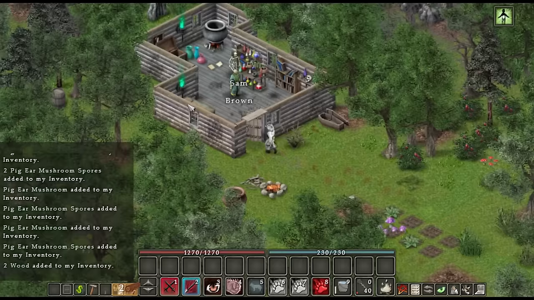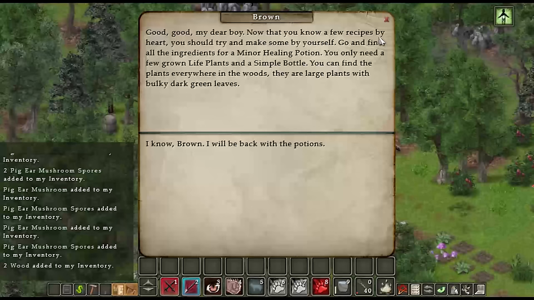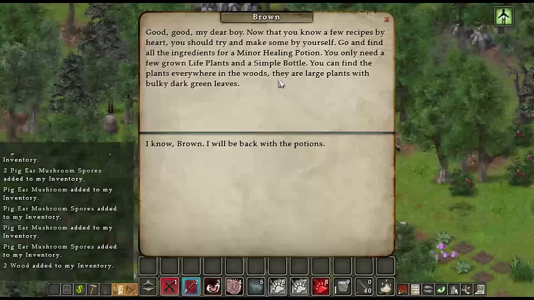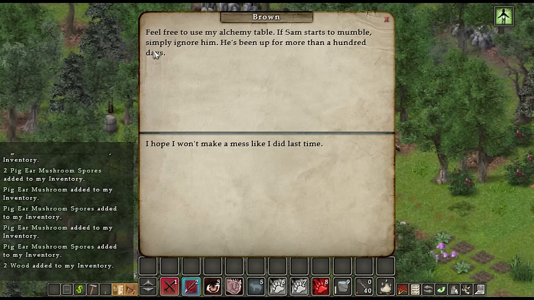I'm here for my lessons, Brown. Good, good, my dear boy. Now that you know a few recipes by heart, you should try and make some by yourself. Go and find all the ingredients for a minor healing potion. You only need a few grown life plants and a simple bottle. You can find the plants everywhere in the dark woods, they are large plants with bulky dark green leaves. I know, Brown. I'll be back with the potions. Feel free to use my alchemy table. If Sam starts to mumble, simply ignore him. He's been up for more than 100 days.